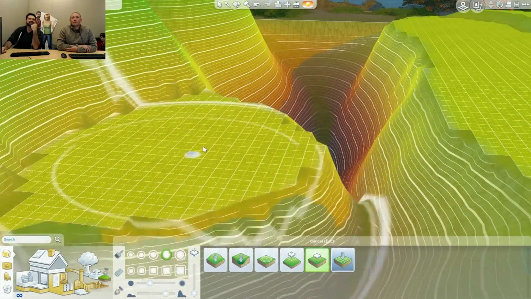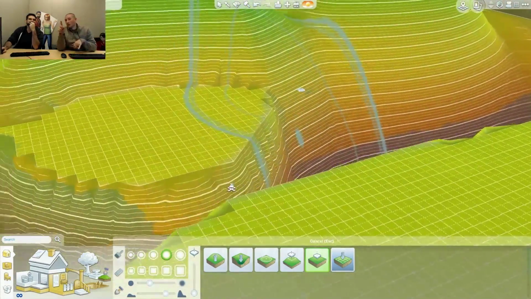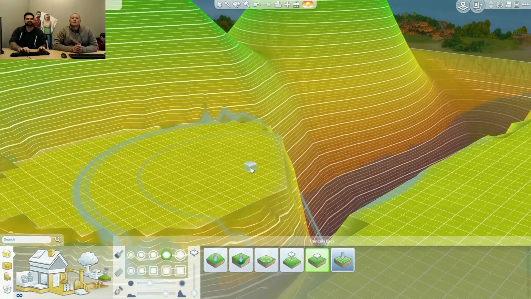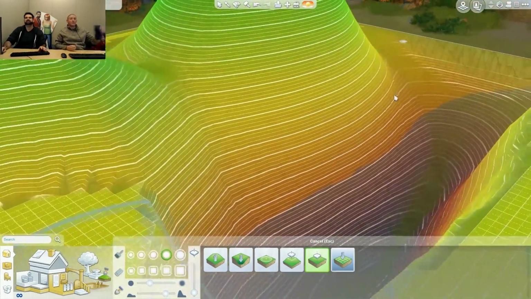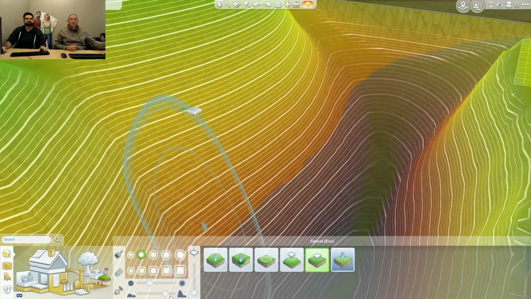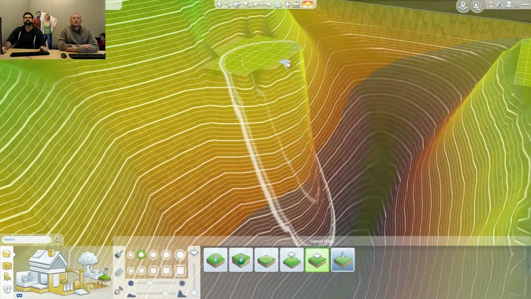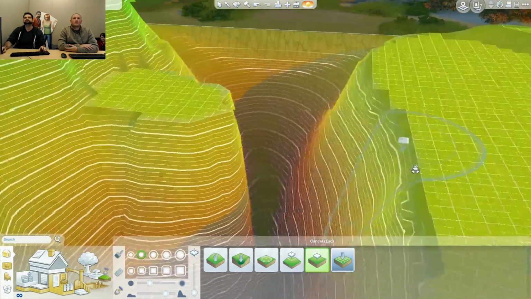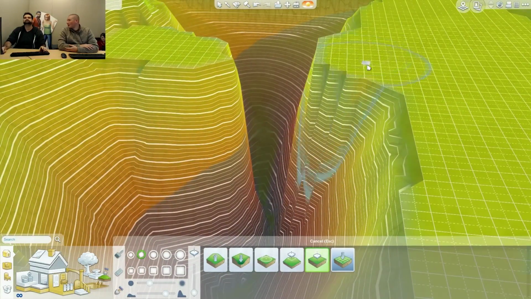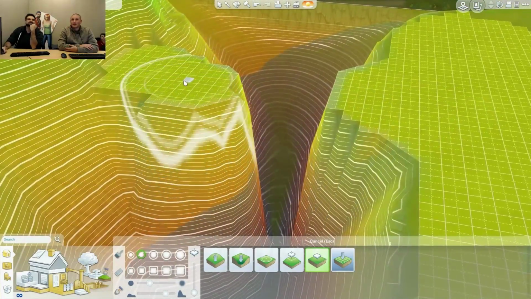So I can say, okay, I want to flatten this side. And notice when you're clicking those brackets, we have the UI tool to adjust it, but if you're using the bracket hotkeys, it'll jump to those topography lines. So I can just go up and down by increments and decide where I want my height to be. Let's just say I want to make one little plateau right here. I want a smaller brush. Yeah, there you go. One little plateau right around here. And that's good. I want one the exact same height over here. Now you basically have a canyon that you've made, and I know these are the same height because I just flattened them there.